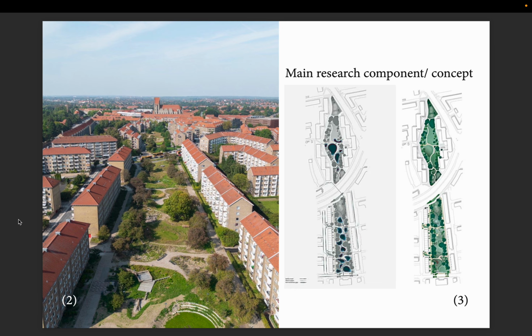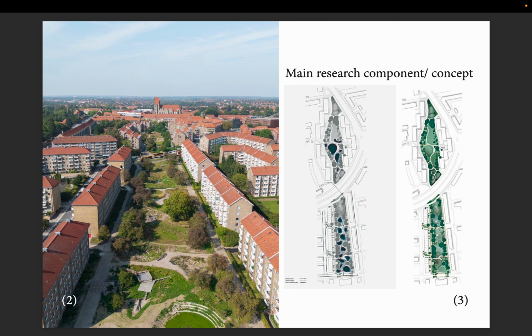SLA conducted research locally and interviewed some of the residents, and they found out that this park in between was seen a little bit more as a barrier rather than a common place between the houses.